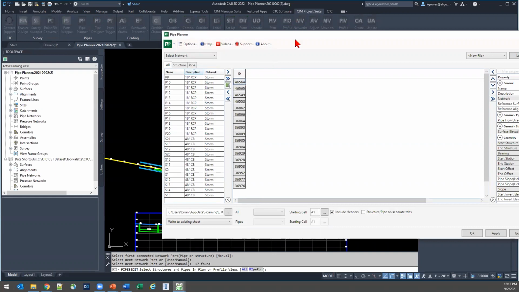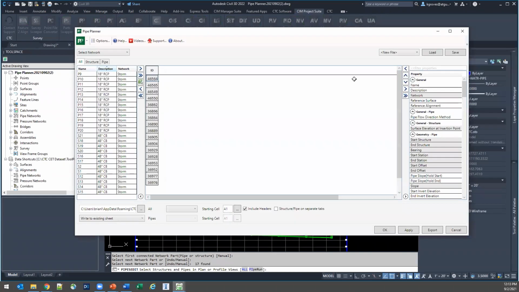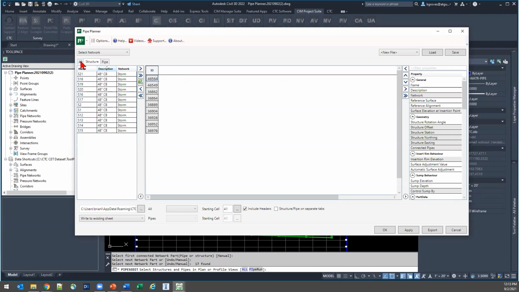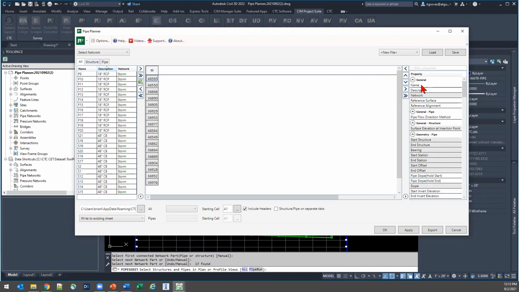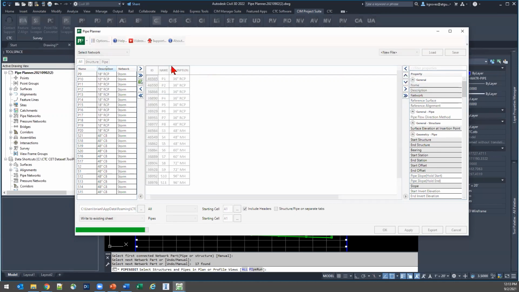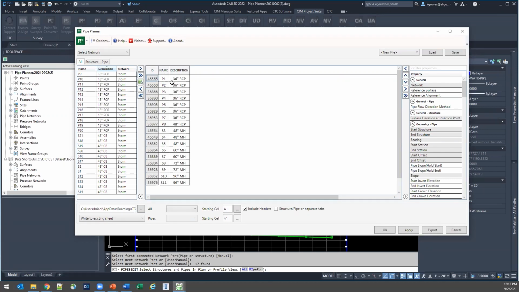Now, this ID handle, we'll get to that in a minute, but I don't have the actual name or the description of my parts listed out in this table yet. So I'm going to go to my structure tab. Actually, sorry, I'll stick with the all. And then I'm simply going to come over to this properties. I'll find my general name. I can control and shift select to multi-select various pieces. So I got my name and my description. I'm going to add those over, and now we can see that our columns are starting to get built out.